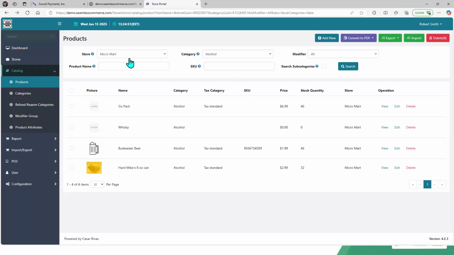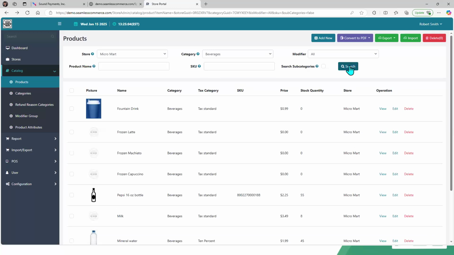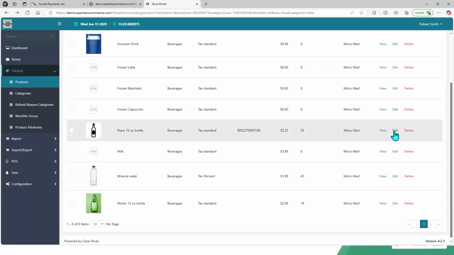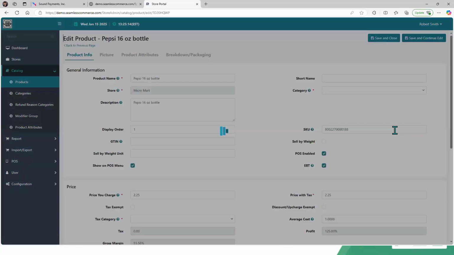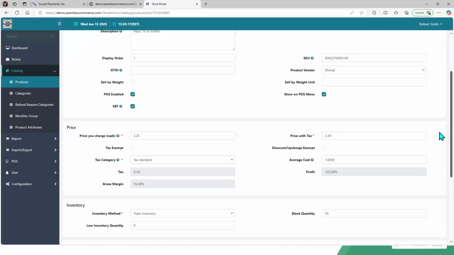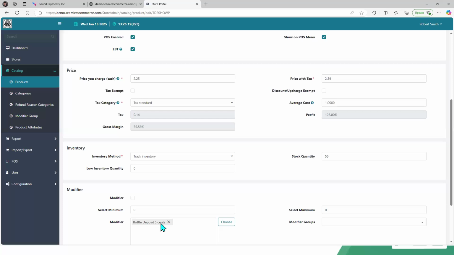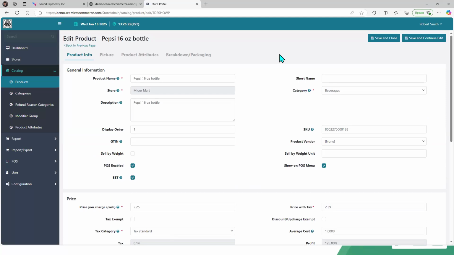Okay, since again we're in products and talking about new features, I want to show you another feature. Okay, and this is something that normally is utilized for maybe things like adding modifiers without having to prompt. And a bottle deposit is a really good example of a modifier that you would add without having to prompt. Okay, so for example here, for this Pepsi bottle, I wanted to add this 5-cent bottle deposit every time that I ring up the Pepsi bottle without prompting me and without me having to hit any other buttons. So that's the way that I set up, right?